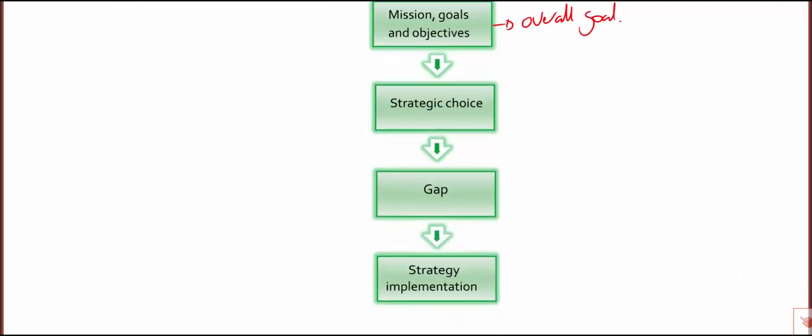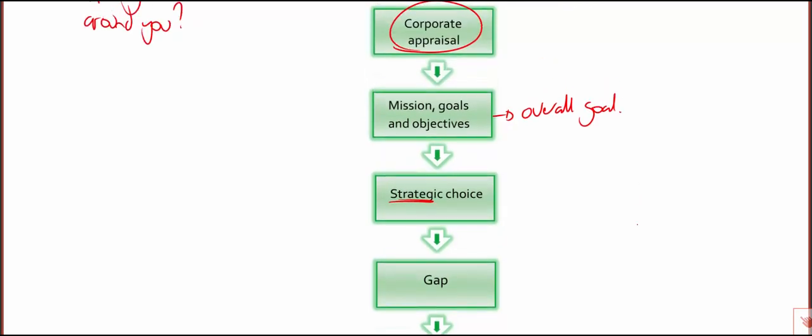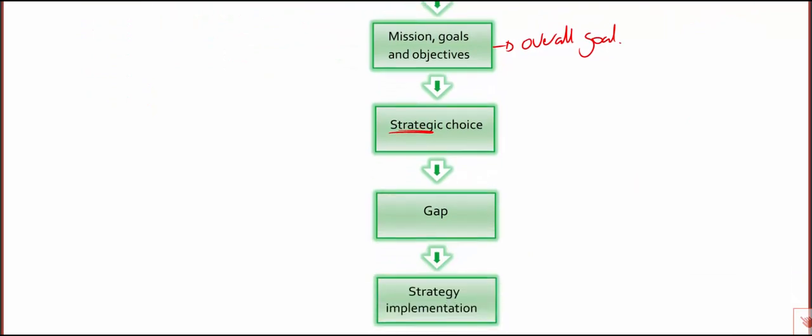Okay. Then I can think about what my possible strategies are. Okay, and this is where we actually make some sort of decision. I decide what I'm going to try and do from a list of possible strategies that we can adopt based upon our overall resources, our overall mission and objectives, and then I figure out where I need to go with it. So I decide what I want to do. I think about the difference between what I currently have and the final goal. And that then helps me to identify exactly how I'm going to go about implementing this strategy. So this strategic choice builds in how far away we are from where we want to be.